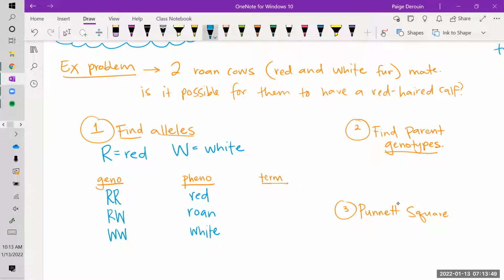And then just to reinforce this, I'm going to write the term that describes the genotype here. So two capital letters that are the same, what do we call that? Do you know? Starts with a... homozygous. And I'm just going to write a D for dominant, but that's what it is, homozygous. Two of the same is homozygous. What is two different? Good job. Heterozygous.